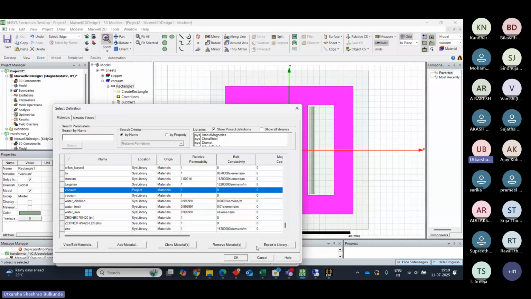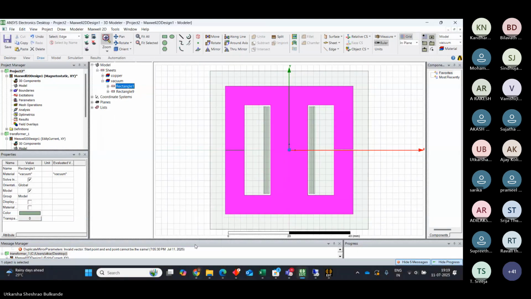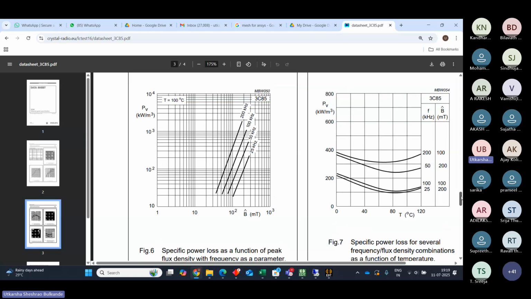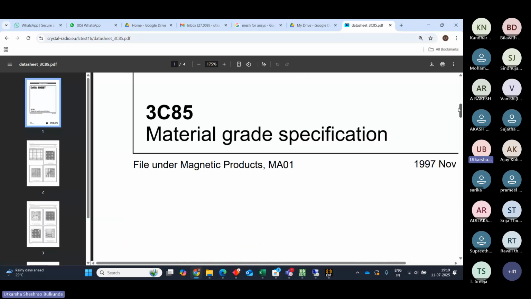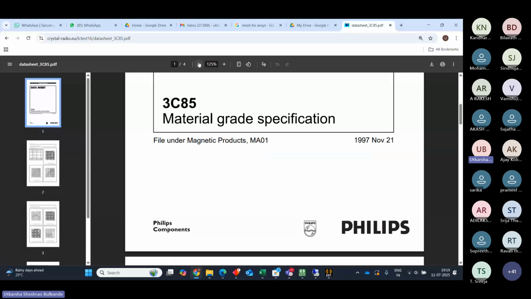So the first thing that we need to do is go to it and take out its data sheet from Google. So this is the data sheet for 3C85, right?